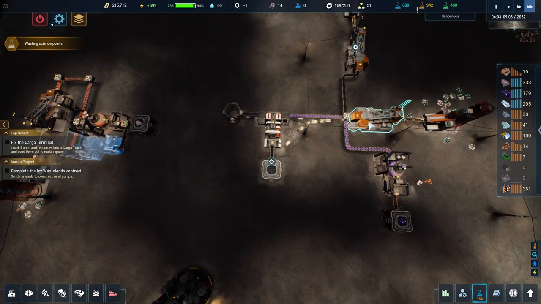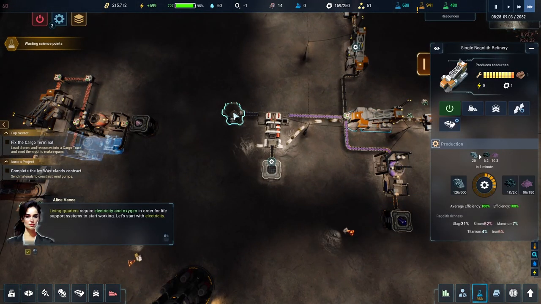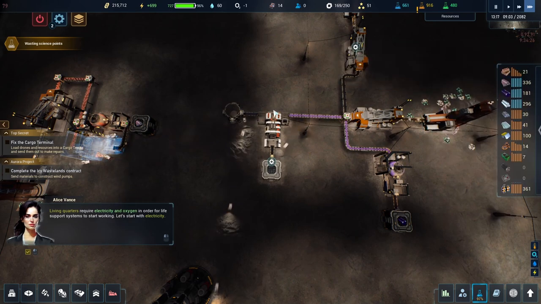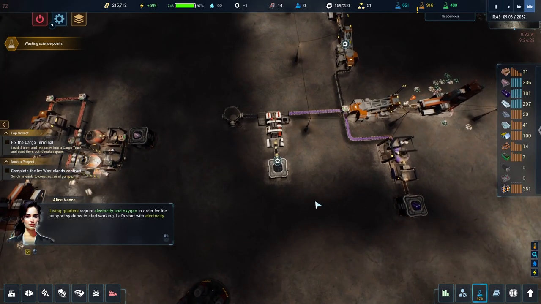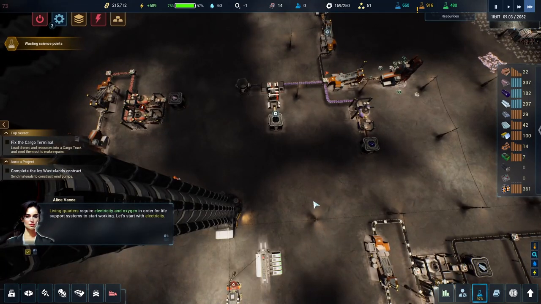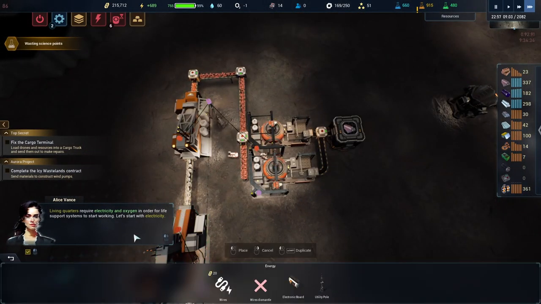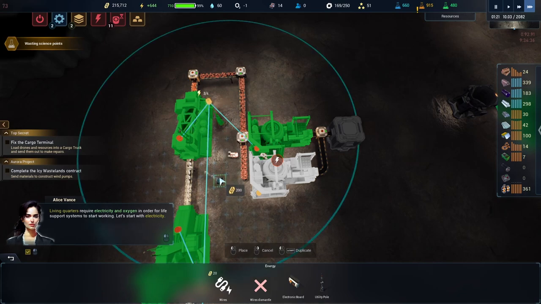Objective achieved. Okay, so living quarters require electricity and oxygen in order for the life support systems to start working. Let's start with electricity. There. I do not want them delivering stuff to there.